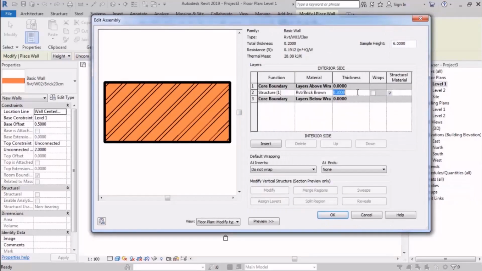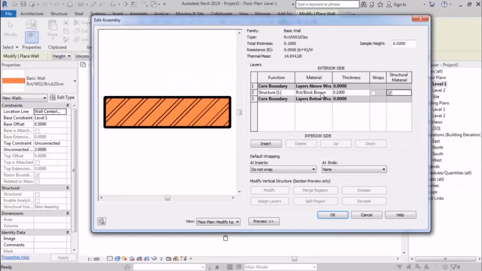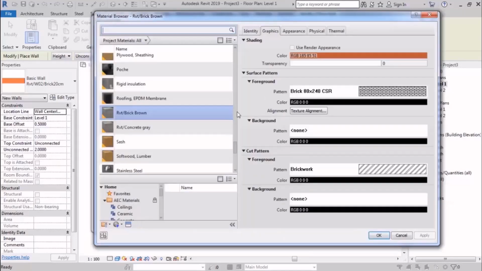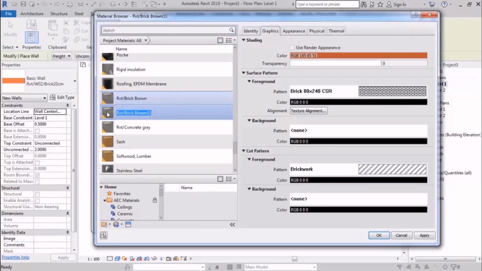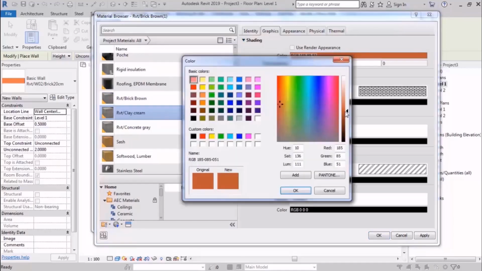Then structure edit, thickness 10 centimeters. And actually clay is like brick too. So I duplicate it. And don't say these are all alike, we will fix it in the rendering. So I write clay and, for example, cream as the color. Then I will choose a color, cream.